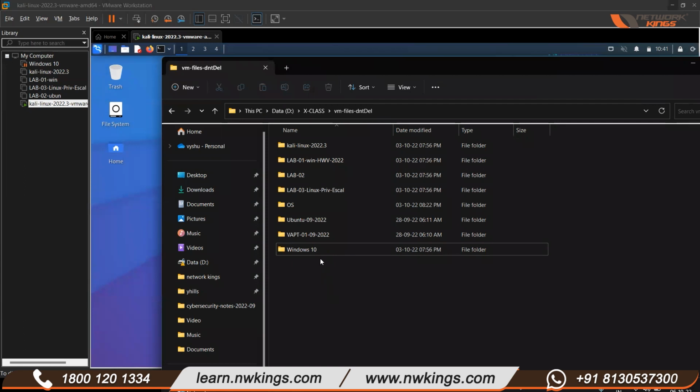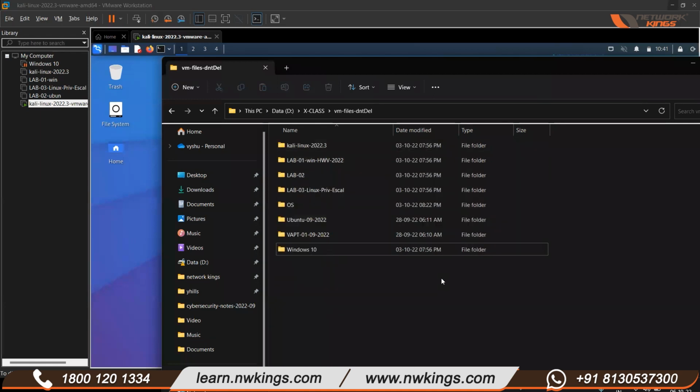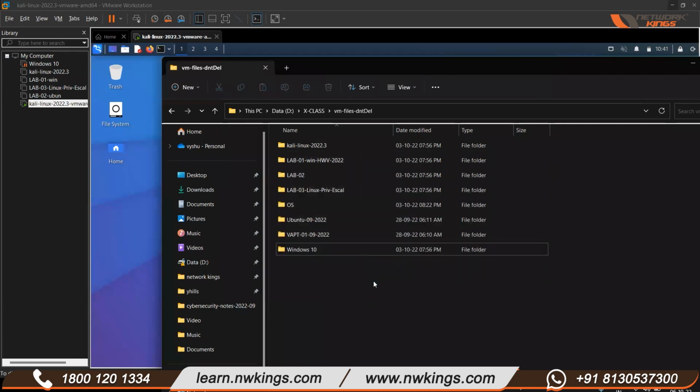In future classes I will be forwarding all the labs one by one, and we will be trying to do all of our pen testing inside these labs. We have more than 25 labs, and I will be sharing some files. Unfortunately, these files are more than 2 GB or 3 GB in size, so somehow you need to download them. Anyway, make sure that you save these virtual machines in a safe location.